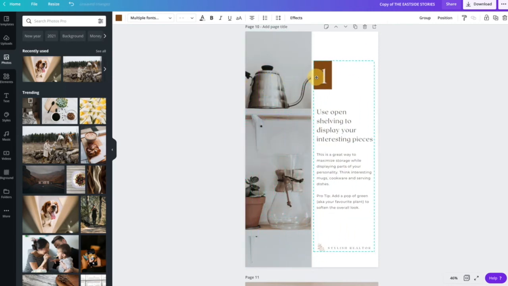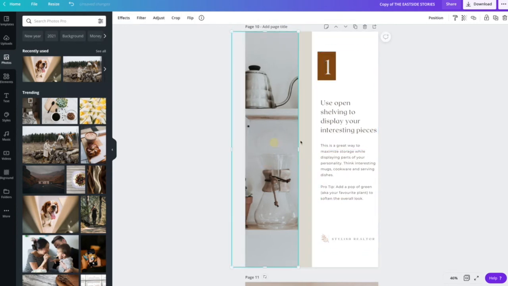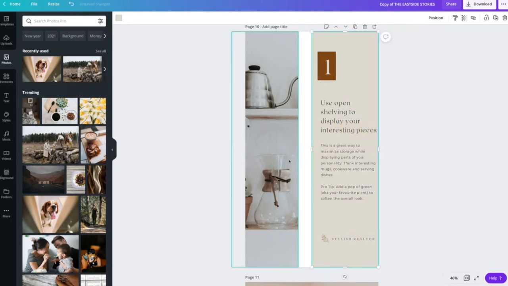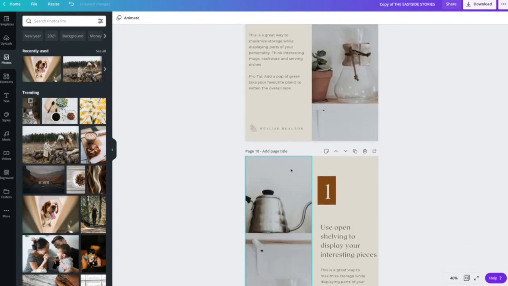I'm moving them over. And I'm just going to take this guy, move him over. And now I have the same slide, but the opposite direction. So it just adds a little bit of visual appeal so you're not showing the same slide over and over again.